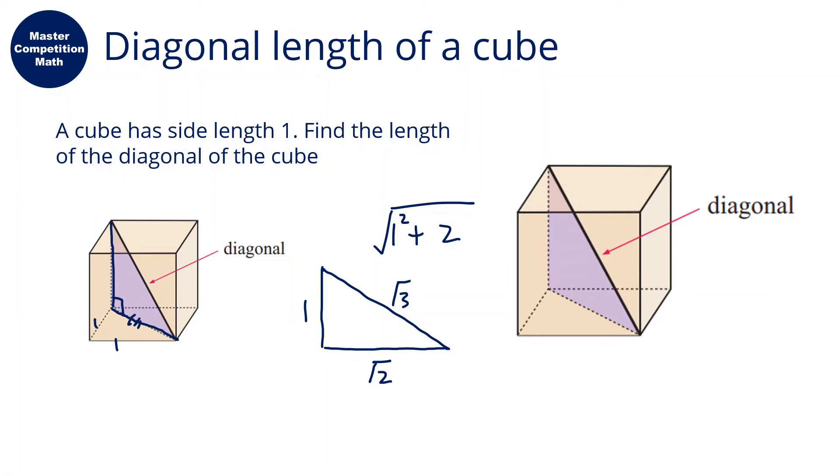If the cube is bigger, say each side is 3, for example, how we find the longest diagonal. We can use similar triangles. So these two shapes are similar with each other. The ratio is 1 to 3, because each side is 1 and 3. So the longest diagonal here will be 3 times. This is root 3. So this will be 3 times root 3, or simply 3 root 3.